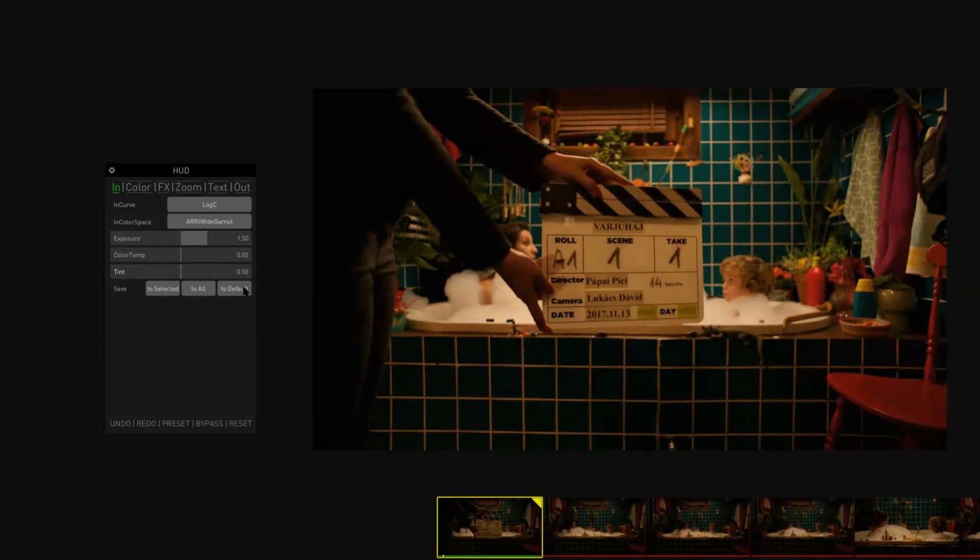And so you'll see this button in several places within the HUD, and that's how you update the template. It updates the current timeline you're on and any future timelines, but not previous timelines. So if on day 2, I decided to update my template so that everything has an exposure adjustment of 1.5 stops, everything on the current timeline would get 1.5 stops.